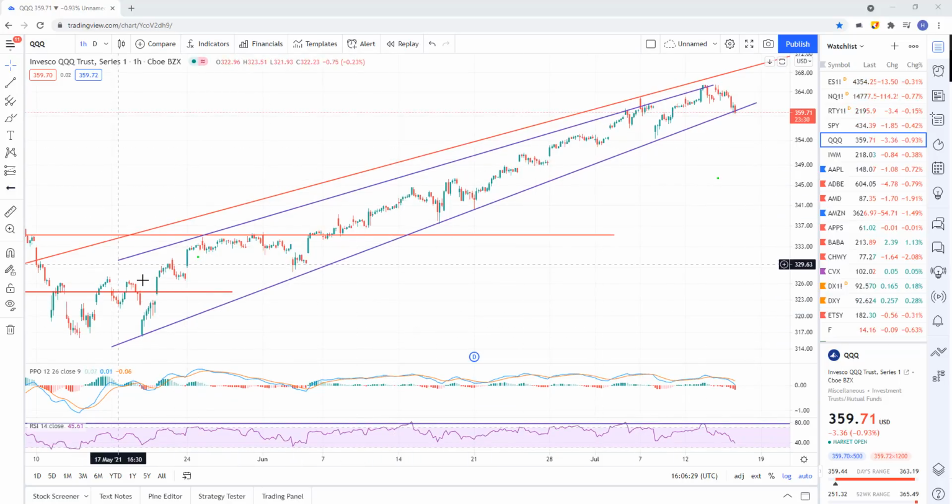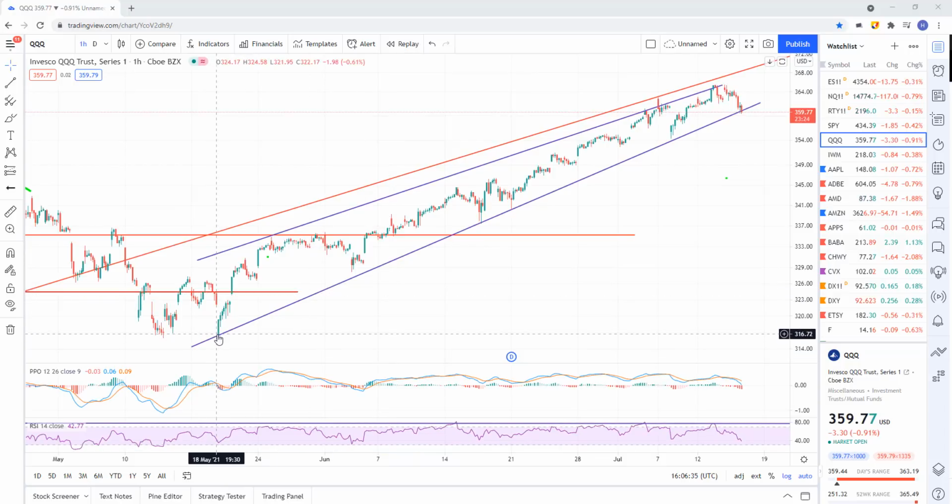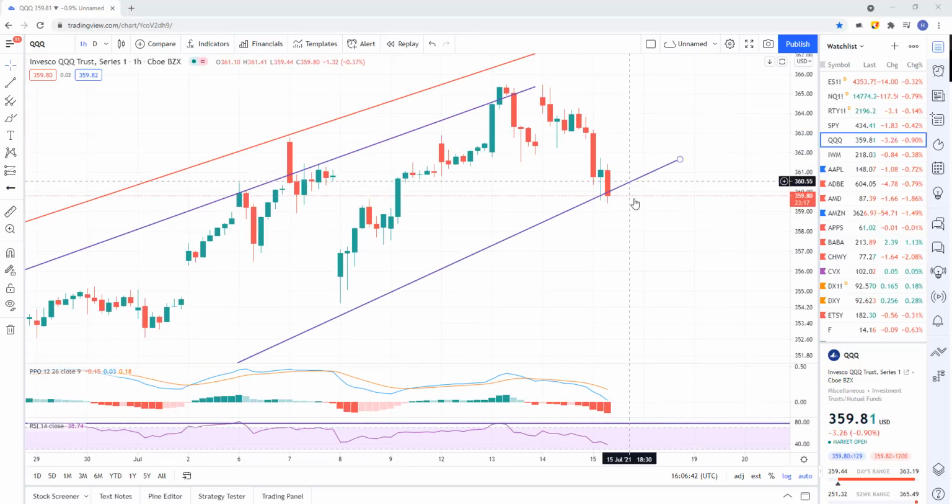Triple Qs. Okay, so we're watching, this is an hourly chart, and we're really just watching this bearish rising wedge that's been building for quite some time. You can see lots of reactions on this lower trend line that I've got marked in blue here. You can see 1, 2, 3, 4, and we're right down at it again today.